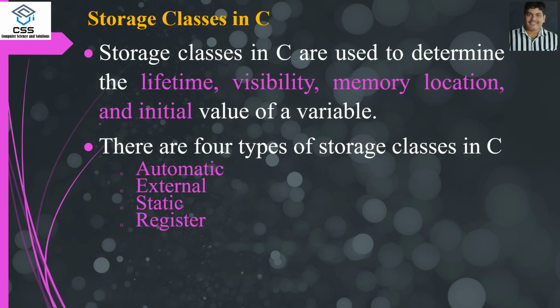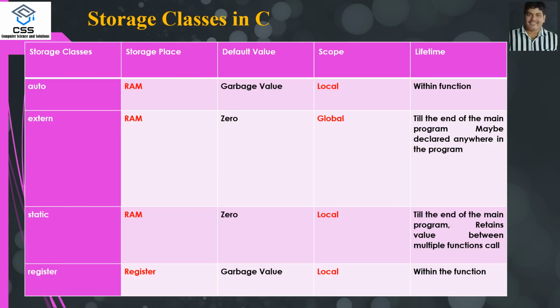When you are writing integer x, we can write auto integer x. While you are writing integer y, you have to write static integer y. While you are writing integer z, you have to write register integer z. This means at the beginning of any data type, you can specify the storage class. Hence, first of all, storage class is distinguished by these four important terms. It is easy to remember.